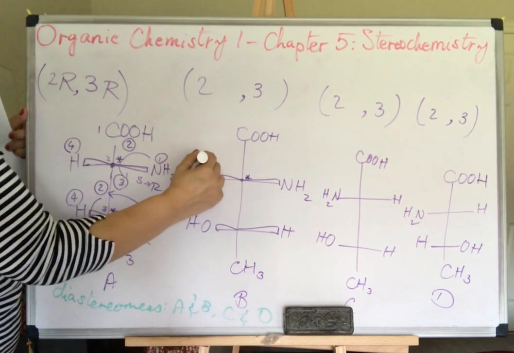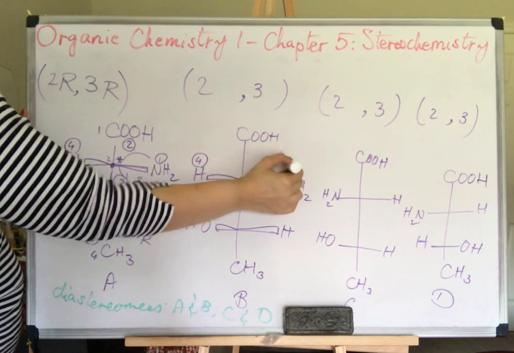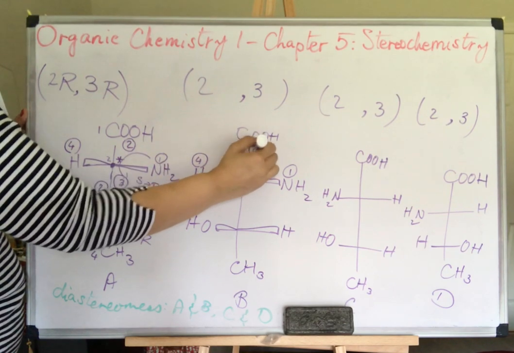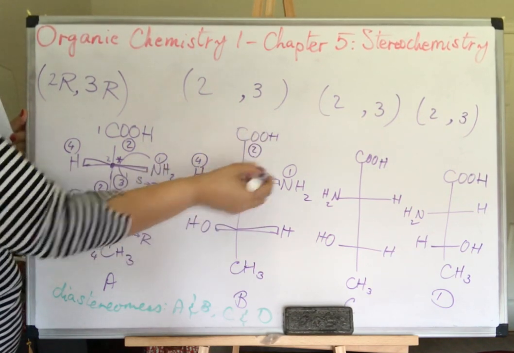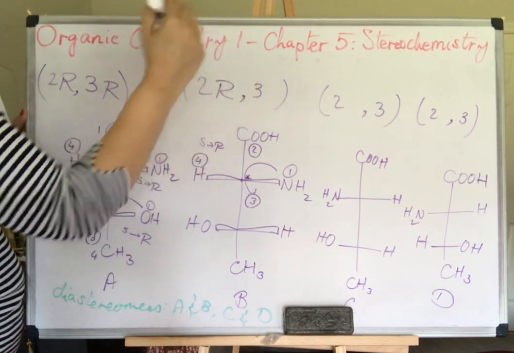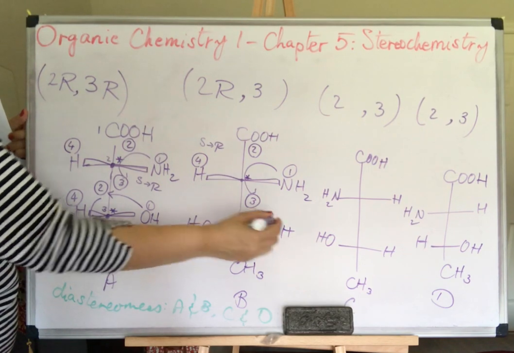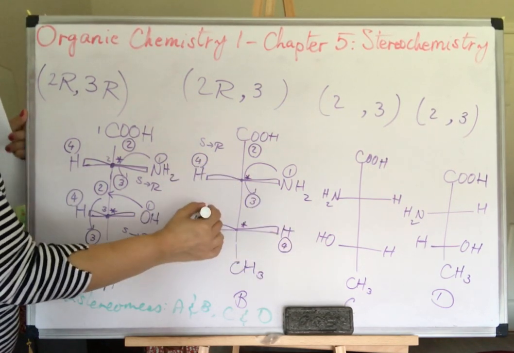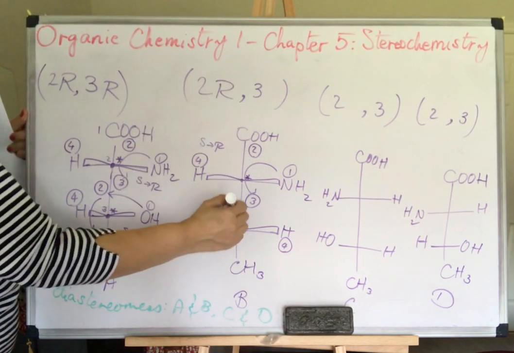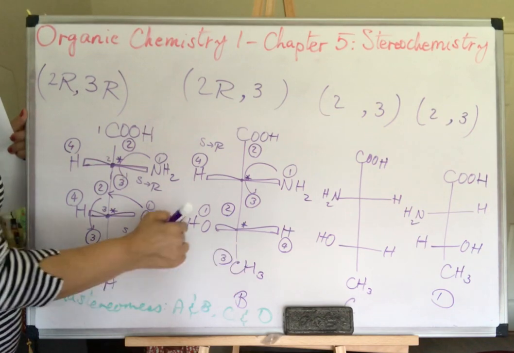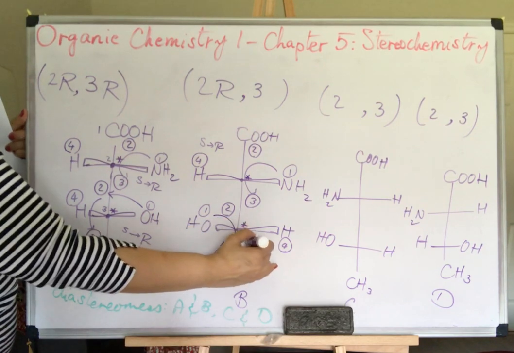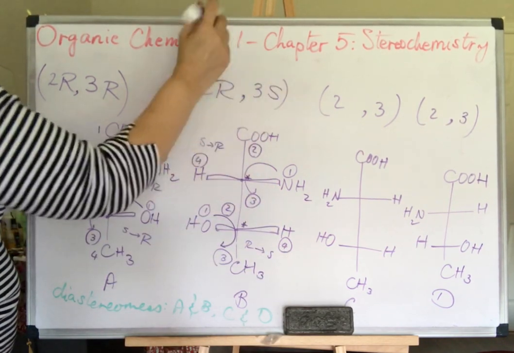Group number 4. Nitrogen is group number 1. This side and this side. This is group number 2. This is group number 3. Hydrogen is in the front. When you see S, it's actually R. For this carbon, hydrogen the fourth one, oxygen the first one, carbon, carbon, hydrogens another carbon. So group number 2, group number 3. Hydrogen is in the front, so whatever we see, we switch it. It looks like R, but it's actually S.